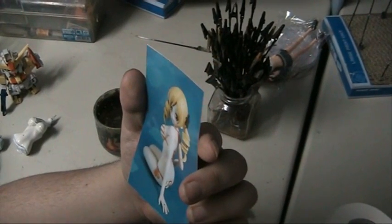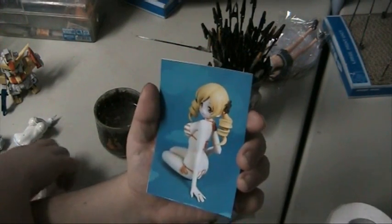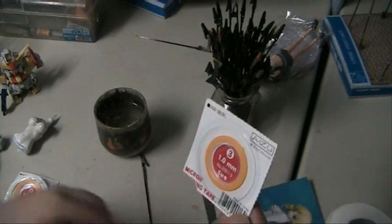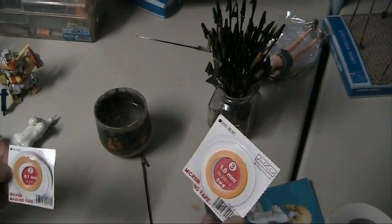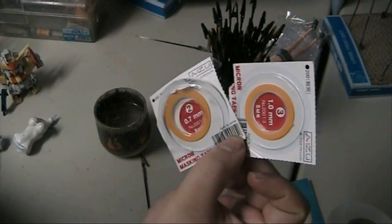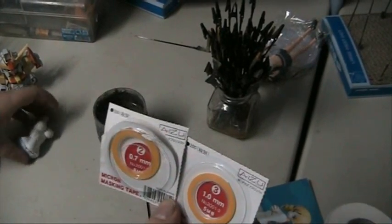Now we can either cut... oh, I just noticed something interesting. We can either trim existing Tamiya tape, or I can use 1mm aizu, which is about a couple of bucks. I remember paying about $3-4 for them. They're about 100 or 200 yen in Japan. They start from 1mm thick, and they go all the way down to something like 1/2 mil thick. So these are pretty good for lines and whatnot. So I'll be using these to do her bikini.